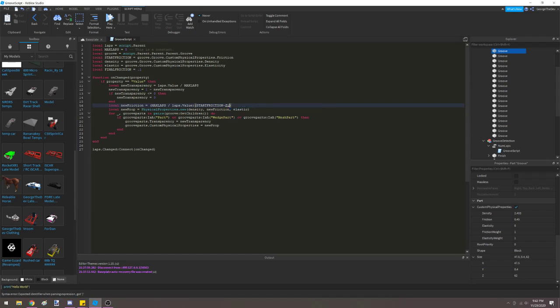minus final friction. And so what's going to happen is, like, the first lap around, for example, well, let's say the last lap, the max number of laps. So it'd be 5 divided by 5, that's going to give us 1, and then 1 times, so the starting friction is going to be 4.5 minus 0.1. Oh, sorry, that's not going to work.